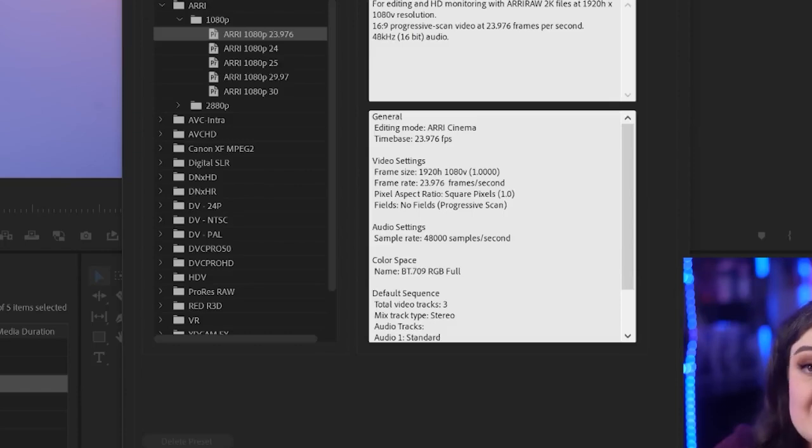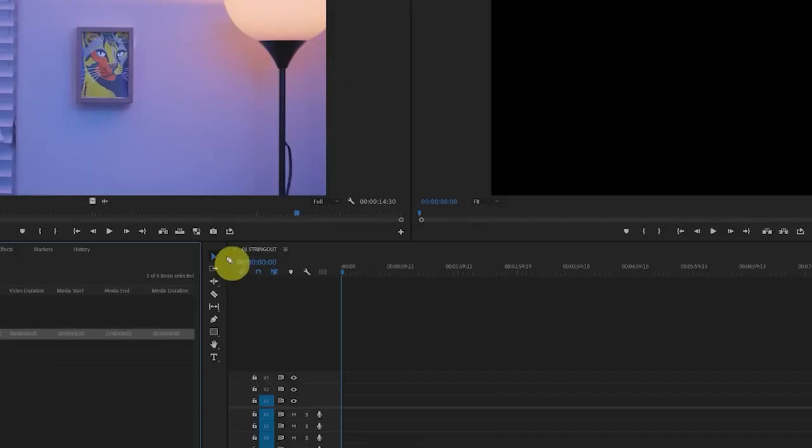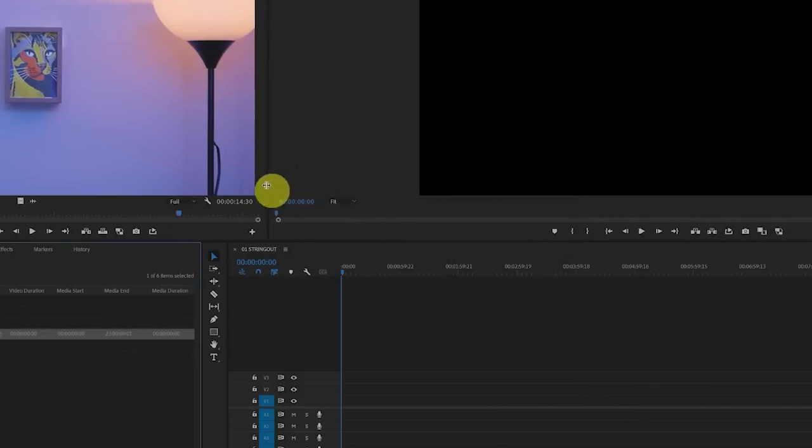And then for the sequence name, you guessed it, I'm going to do 01 as the leader because then everything is alphabetized to my liking. I'm going to say 01 string out. Now, a string out is all of your clips arranged in order, essentially. It helps you see everything and put it on a timeline before you start playing with everything. So you can see that it added a sequence here. You can see it's also blank, and I can tell it's blank because there's nothing in the program monitor. So let's put some stuff in there.